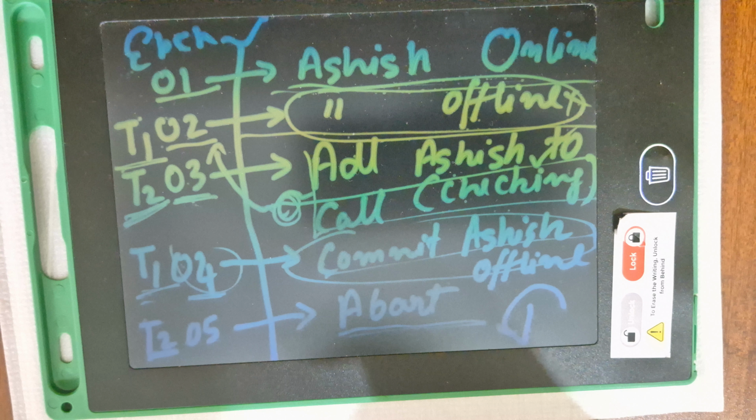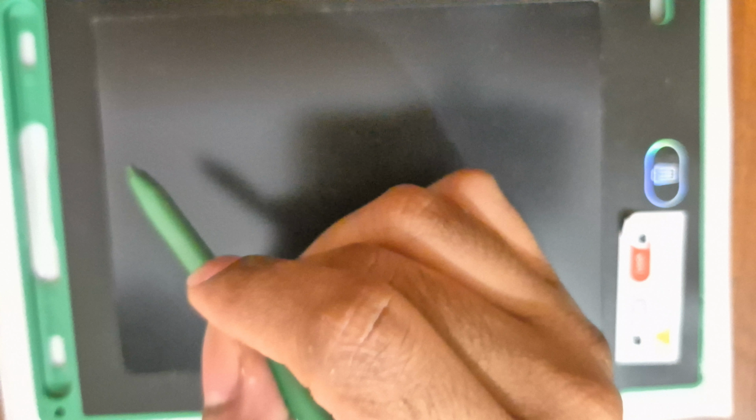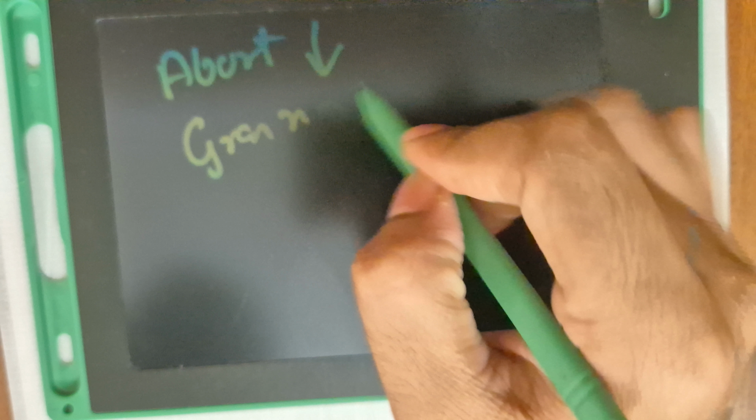This transaction was small, therefore once it committed, when I was running transaction 2, I was able to check it. But if the transaction was taking a huge amount of time, transaction 2 will also take a huge amount of time because it is tracking transaction 1. Correct. So the transaction should be short.